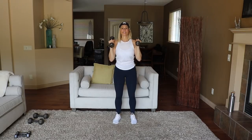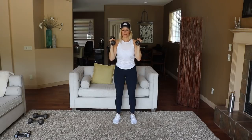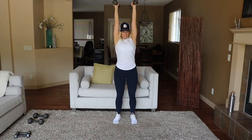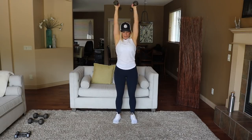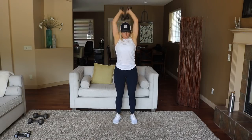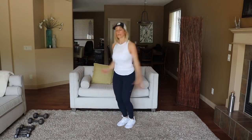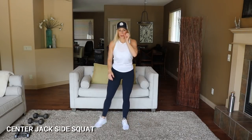Knees are soft here. Stick your chest out. Ten more seconds, then you're gonna go into a center jack side squat combo for cardio. Okay, nice. Set it. So, center jack, side squat, modify with a here, here, squat combo, okay?